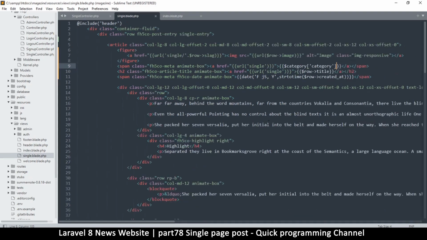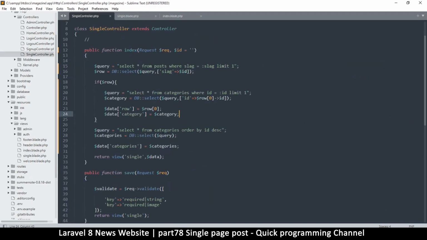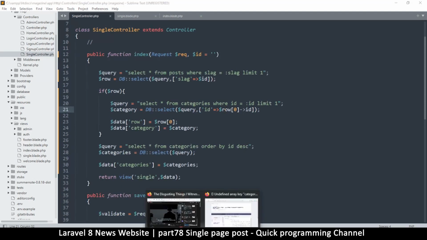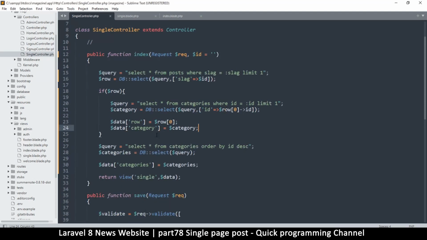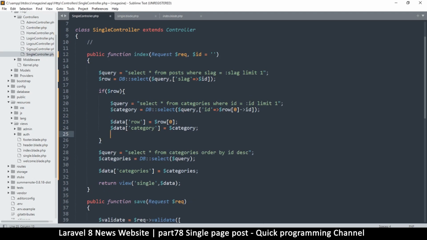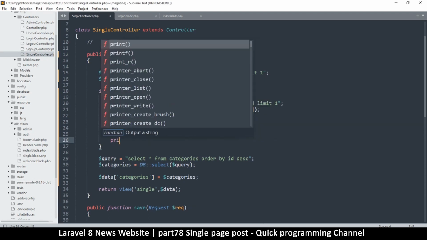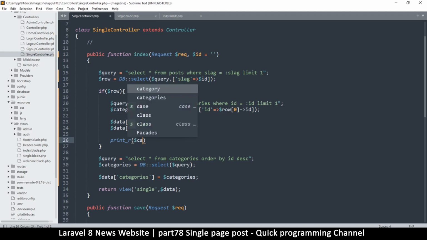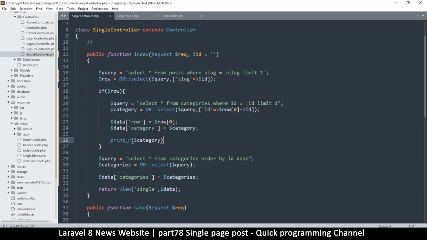Wait a minute. If we come back here, category. Okay, what I'll do here is just print this out. Category, like that. Let's see what it contains.